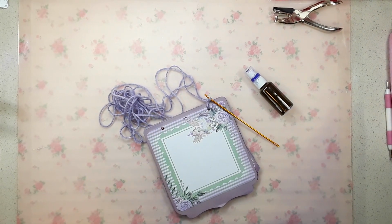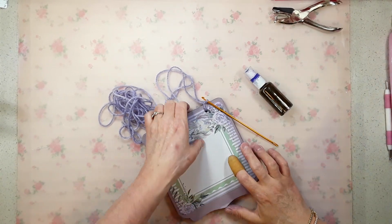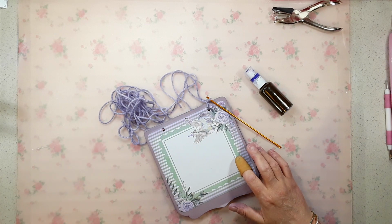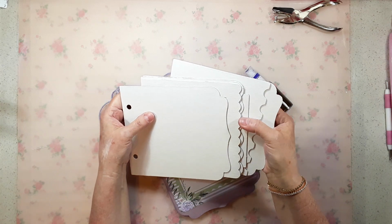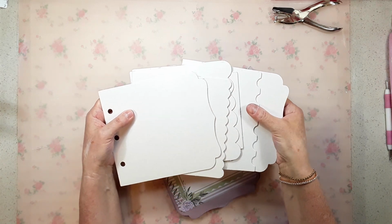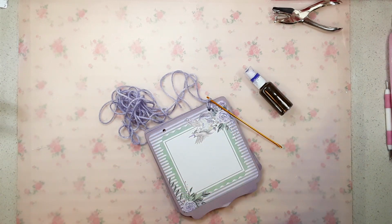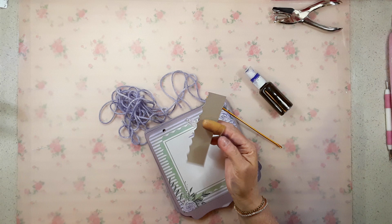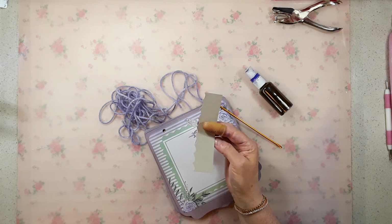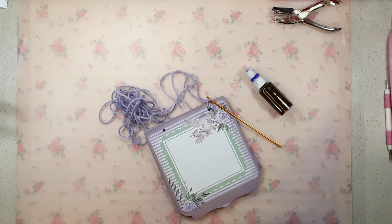So today I'm going through an album that I made from this album that I got from Junk Journal Diva. And like I said, I was going to use them as templates to make other albums, just so I could make them however I wanted. And I started with a couple of gray file folders, and I think I used 3 of them in 2 sizes, and you'll see.